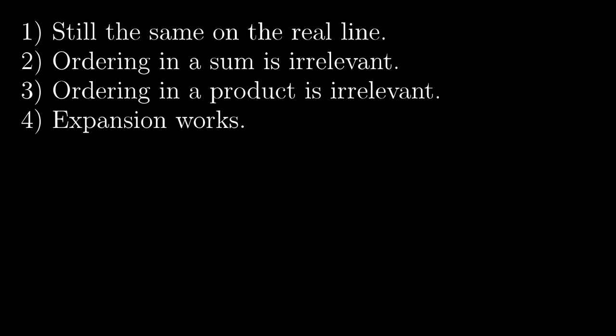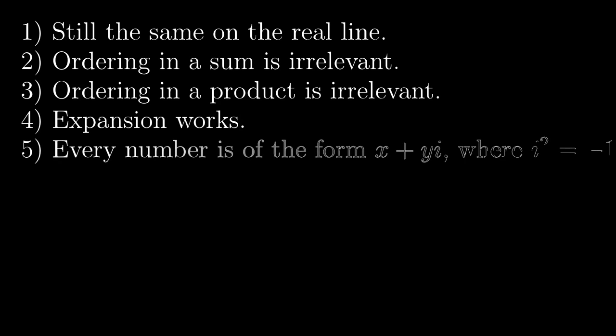At the end of complex numbers, we return to the algebraic point of view. We don't have to know the geometric background to be capable of computation. It is necessary to know that they satisfy the usual properties for calculations and that every complex number can be expressed in the form x plus yi where i squared equals minus 1. So suppose for a moment that that's all what we know about complex numbers and we want to multiply two of them.